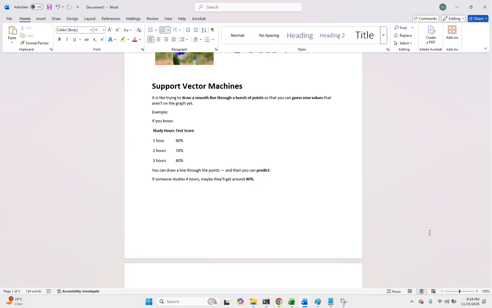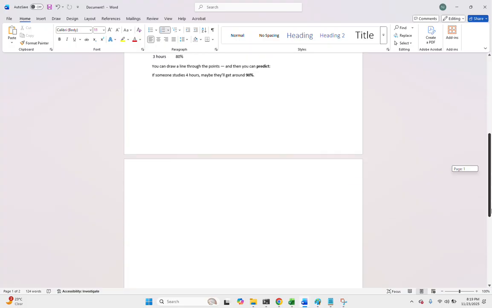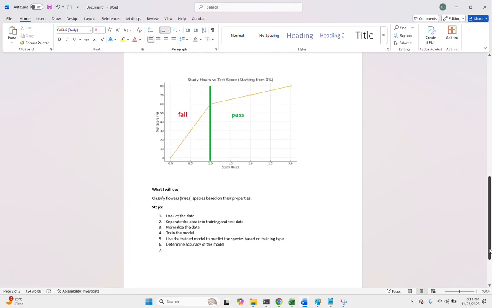So what a support vector machine essentially does is it will create this in its computer world, and it'll be able to create an algorithm that'll actually take these points in this n-dimensional graph and separate them into groups, right? And based on those groups, it'll be able to determine the actual species of the iris. So we're going to take a look at the code right now.